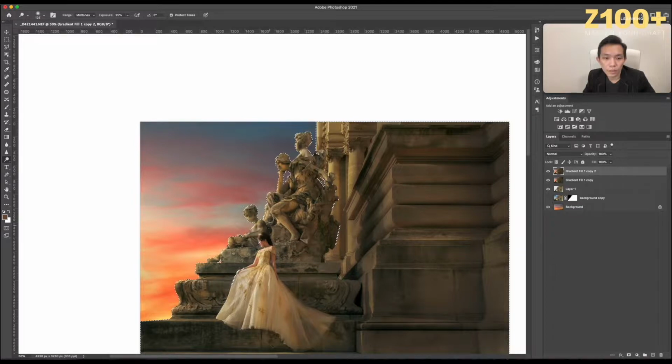Here, the hands, the dress, the leg. Okay, good.